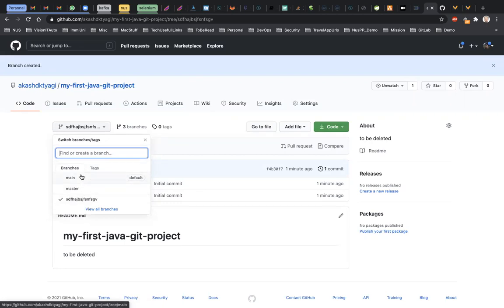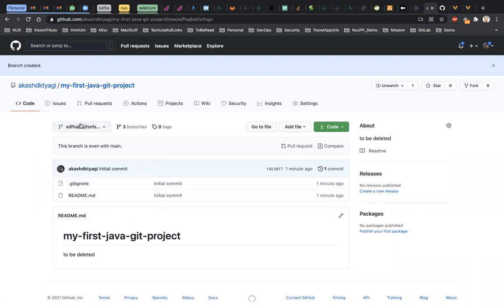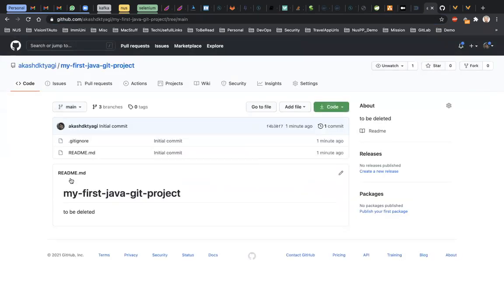Branch is nothing but a snapshot of the code at that specific point in time, and branches can grow independently. Now the statement I just made could be confusing, so I don't want to get into branches as of now, because it will further confuse you if you're very new to this. Just assume that there is a repository, and inside that repository there is a branch called main, and inside that main branch you have files. That's all you need to know as of now.